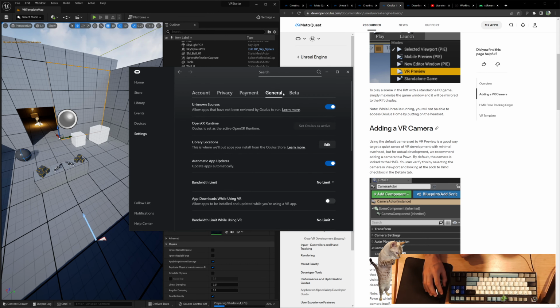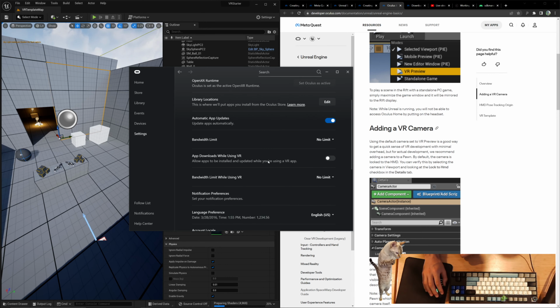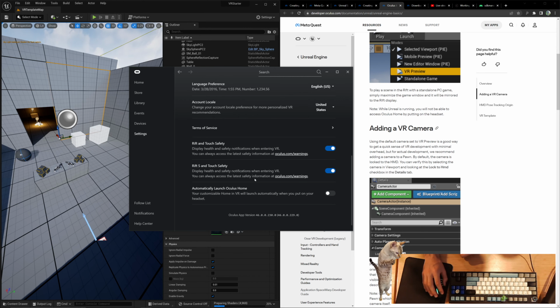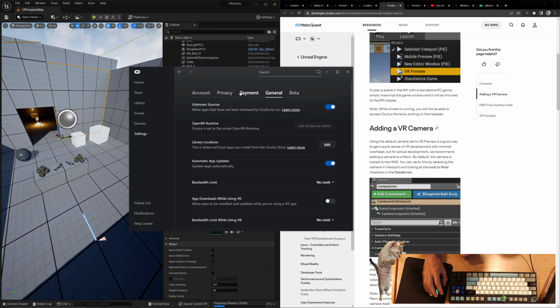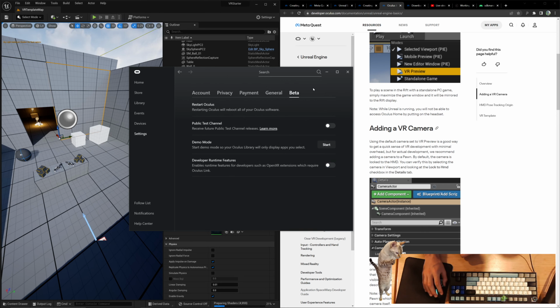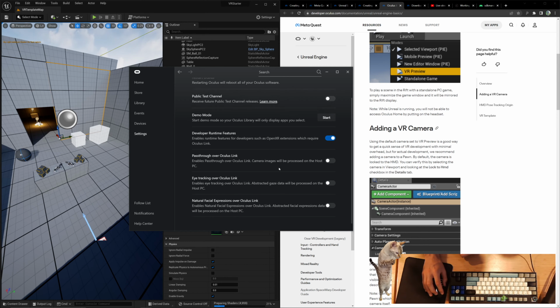Settings, general. Enables runtime features such as OpenXR, which require, okay.